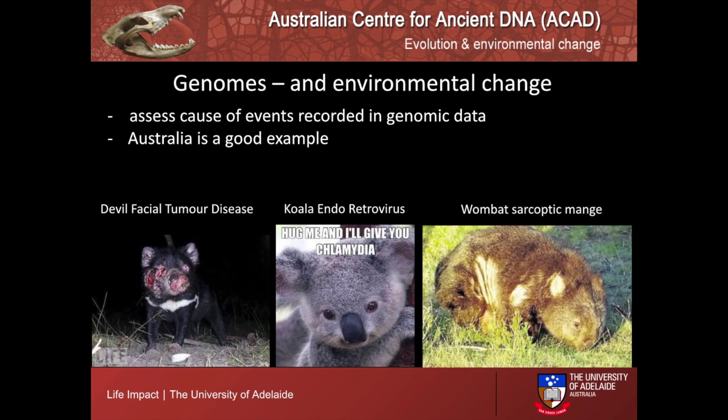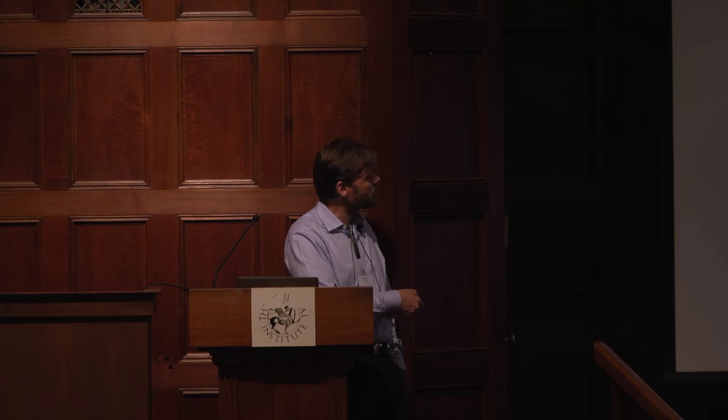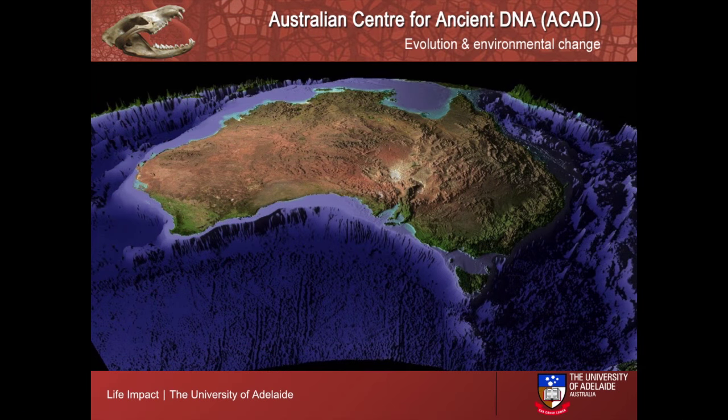Something has happened to the Australian mammals recently that has completely whacked them in terms of genomic diversity, and as a result, these diseases are wiping through the populations very rapidly. The cause, we think, is climate change, because it's affected so many different species. And we've got some data suggesting it's before even the Aboriginals arrive that we see the lack of diversity. If you look at this map of Australia, basically anything which is brown and orange is effectively a moving sand dune during the last glacial maximum.